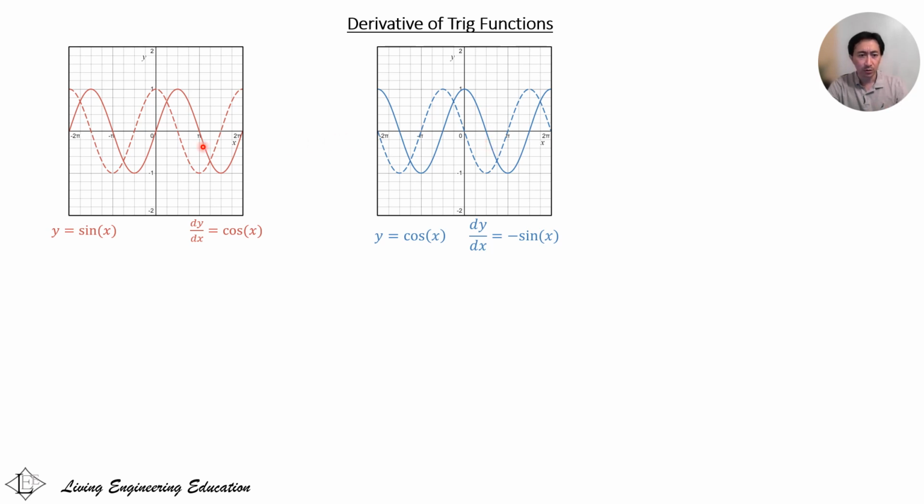And then if I just peer over to my sine curve, which is the solid red one, we know that first section is a positive value. So I know that I need to throw a negative sign in front of it, right, to mirror it. And that's showing up in this dashed curve here. So a combination of using your unit circle and sketching the first part of the oscillation for sine and cosine can quickly help remind you whether the derivative is going to be a positive or negative value.